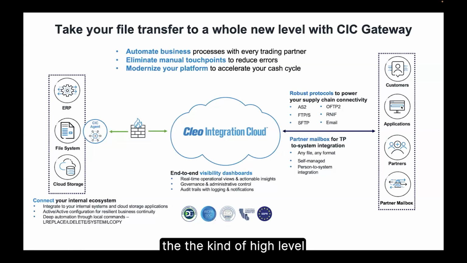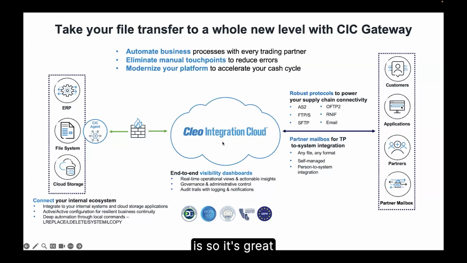So that's the kind of high level of how Gateway works. Again, I'll show it in just a second, and I think it's pretty self-explanatory in terms of setting up these different, we call them endpoints. So an endpoint might be a customer connection, or it might be a folder location that we're picking up and dropping off to. So we can set these endpoints up and then build flows between them, very similar to the actions that we run within LexiCom today. So again, we'll show that in just a second, but hopefully this gives you a sense for how Gateway sets up and some of the capabilities at a very high level.